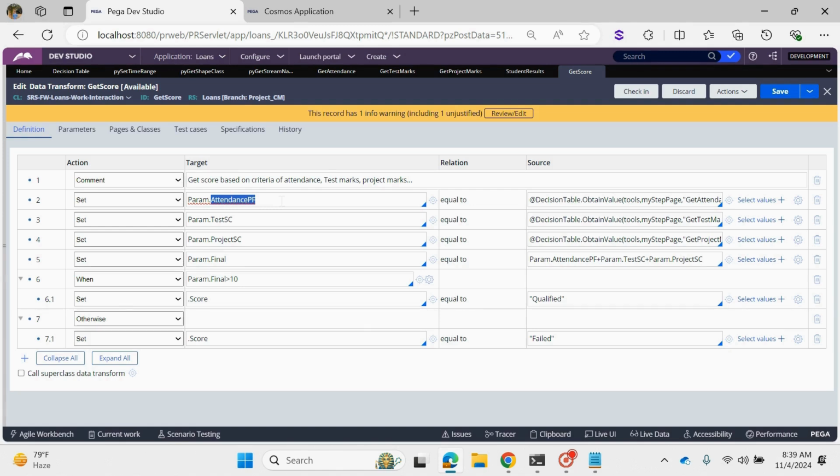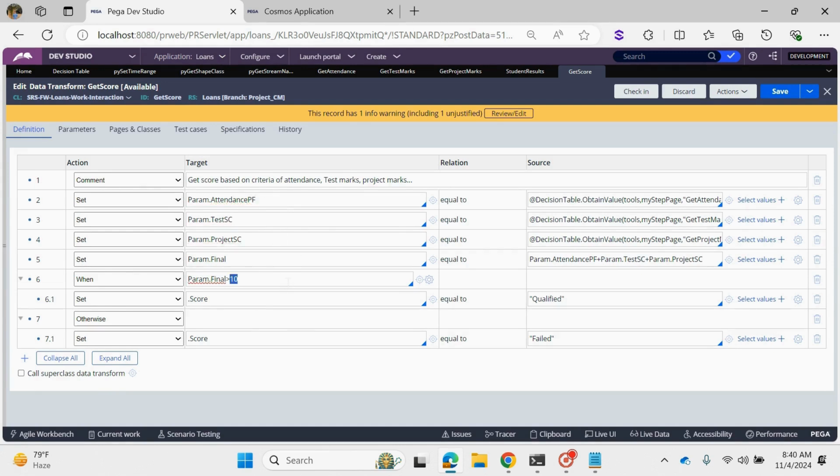When you take this in real time, you will understand there will be many conditions triggered. You need to decide how much the final score should be. We are capturing it as an example, but in real time you can capture it properly with examples of what kind of scenarios there will be. If attendance is more than how much value we can consider, how much the test marks we need to consider, all the scenarios will be there. But right now I'm taking overall.